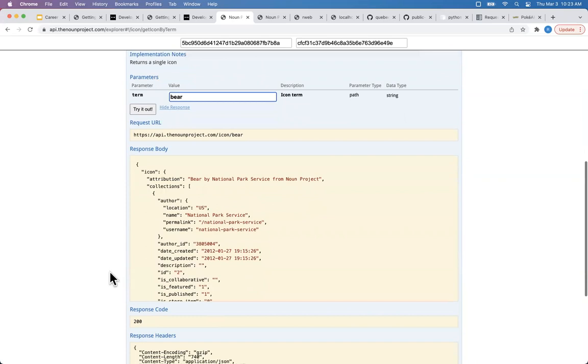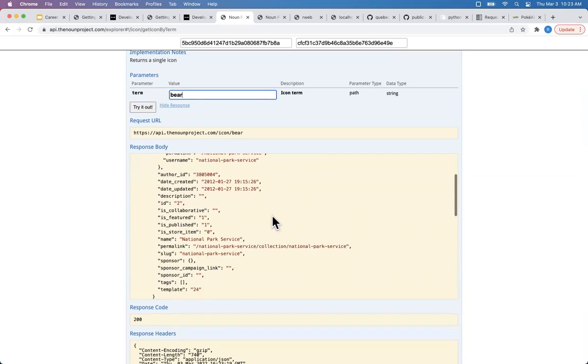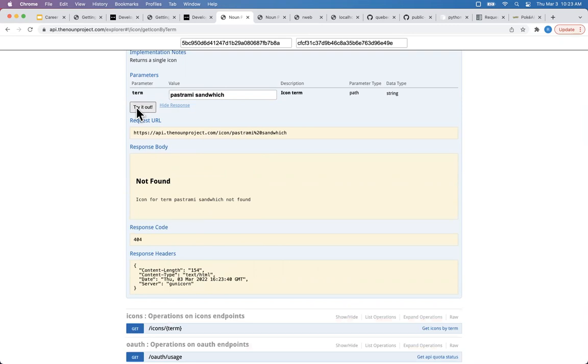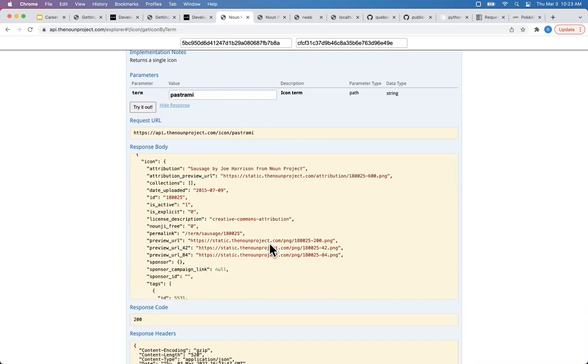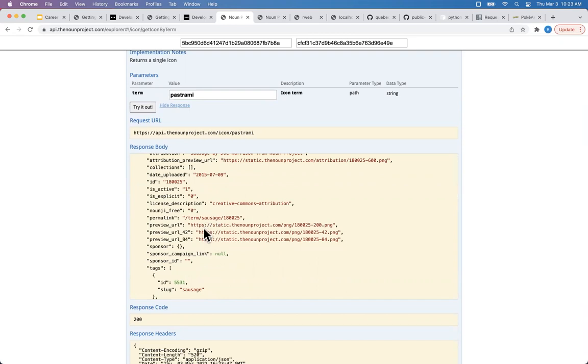How specific of terms are you able to put in and it still finds an icon? I don't know. What do you want to try? Pastrami sandwich. No pastrami sandwiches. Whack. Sorry. No copy. We do have pastrami though.